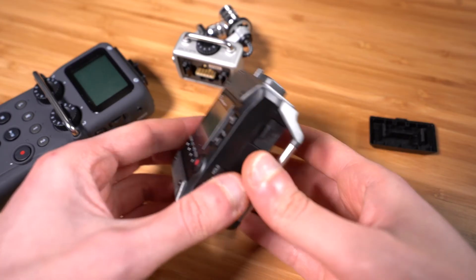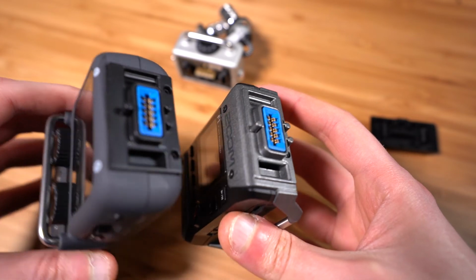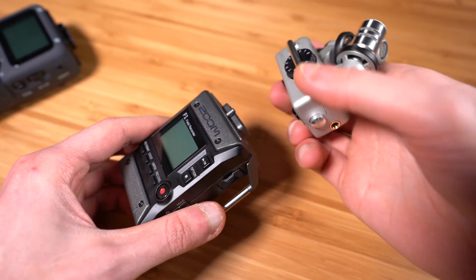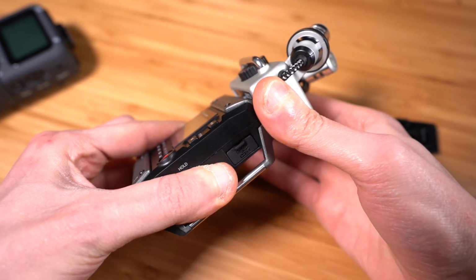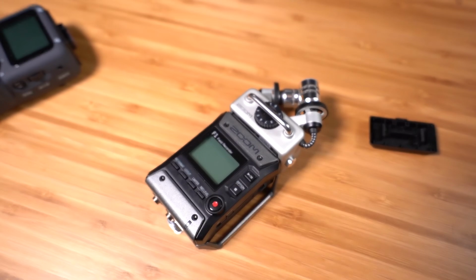And otherwise, it's been a great recorder. You can lift this thing up, and you can swap it, you can just put any sort of Zoom capsules that are compatible with H5 and H6, I believe. So like XY omnidirectional microphones, SSH6, which is a shotgun mic capsule, also compatible with this one. So really nice recorder for my needs.